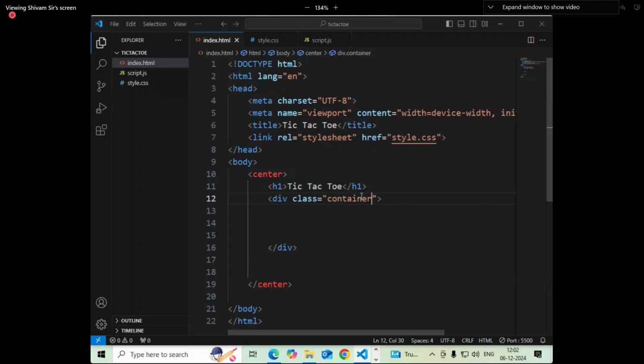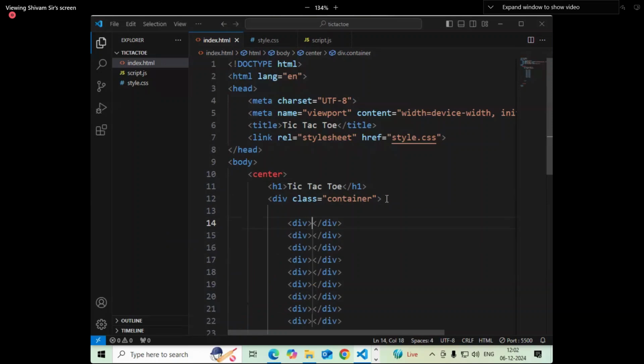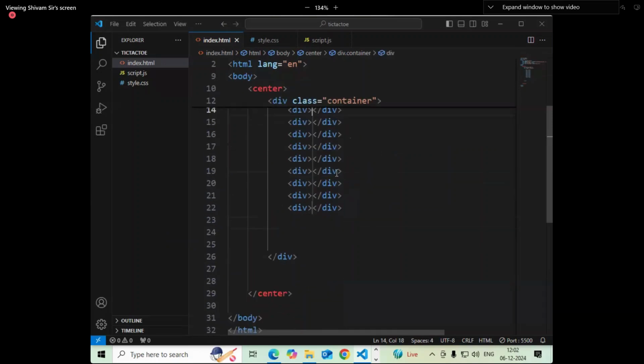Now what will it have? It will have 9 divs. Let's create them. There is a short trick: if I want to create 9 divs at the same time, I can write div multiply 9, and it will create 9 divs for you.